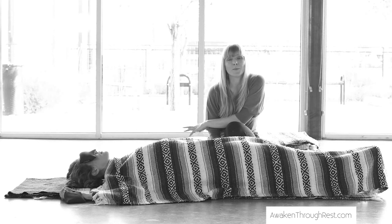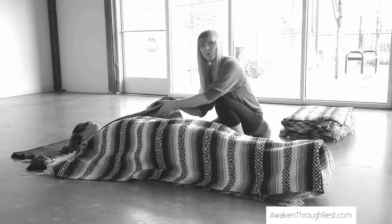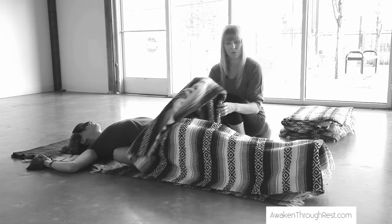So if this pose is brand new for you, then try 3 or 4 minutes just to see how your body feels. And then after that, you can stay in this pose anywhere from 10 to 15 minutes. So now we're going to start to transition out of this pose.